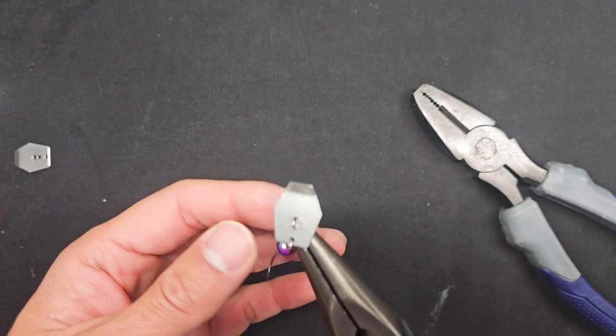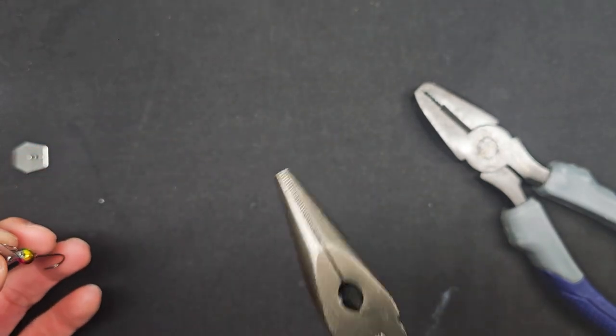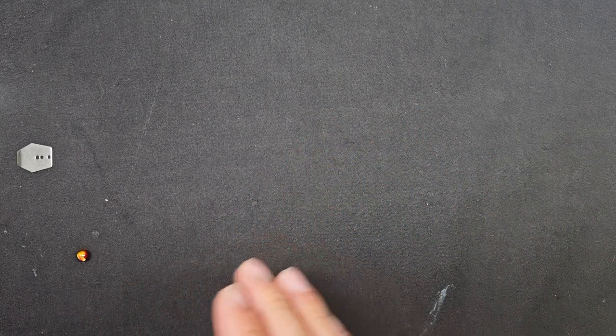Like I mentioned earlier, sometimes you may have to bend your clips a little bit and force it through. It makes it a lot easier, okay? But anyway, this is all the tools and materials. Let's move on to the actual tutorial, and then we'll wrap up the video with the best practices and some things that I've found out while making and fishing these lures.